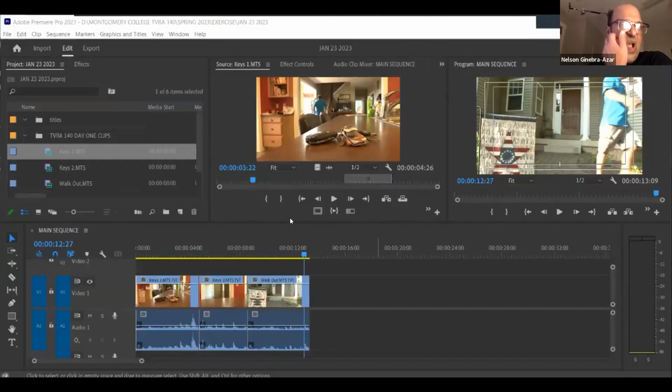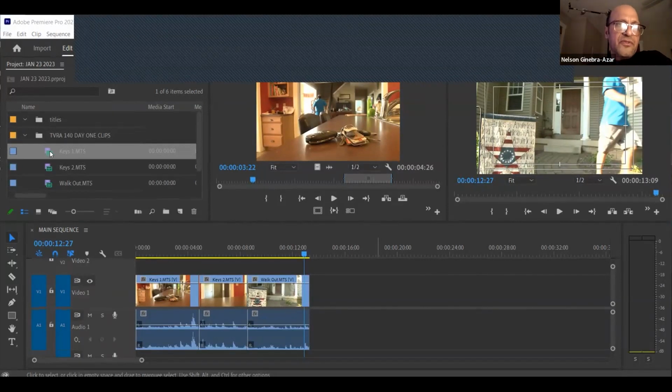Okay, so this is for you to get comfortable and learn how to move around in the program and create edits. Okay, project 1 is going to be very simple. There's no effects. It's going to be straight cuts. We're going to put a little music on it. We're going to learn how to use time code and all of that. Okay, so now where are we?